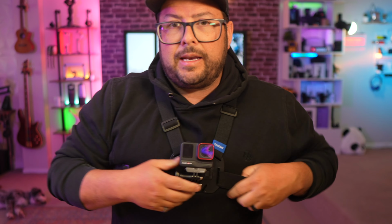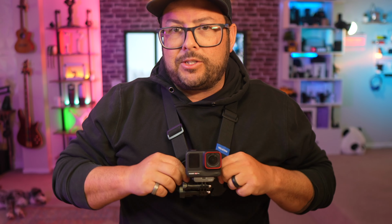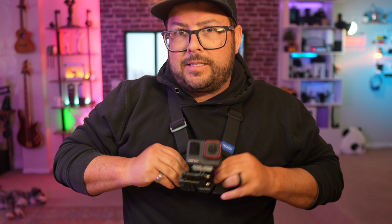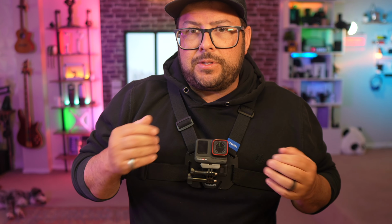And now you can tighten this thing up really tight. That way it's not gonna jiggle or anything like that, but you have to go through and customize it just for you. But I do love that quick release plate like that. That makes it a lot easier to take this thing off quickly. Some of the other ones with the buckles, it's just not as comfortable, so that does work.